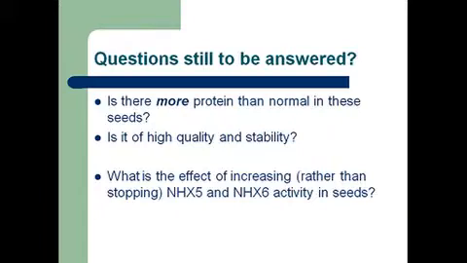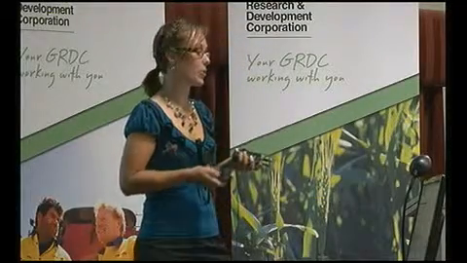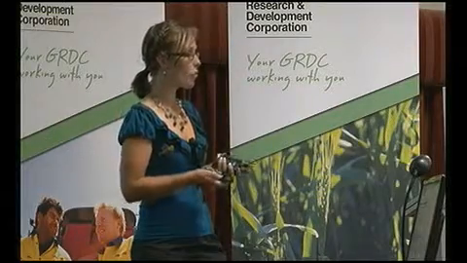Along the same lines, and maybe this is more pertinent to the question of generating transgenic crops, what I've done in my research so far is turn those genes off. But what happens if you increase the amount that you have in there? So instead of stopping the activity of these genes, what happens if you increase it? And these are all questions that I'm going to try and answer over the next 6 months of my PhD.